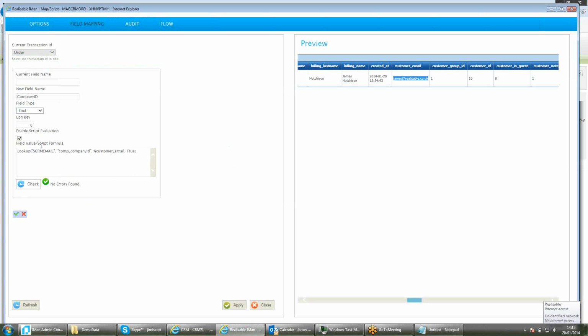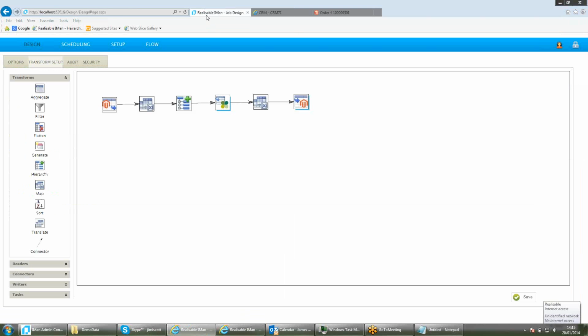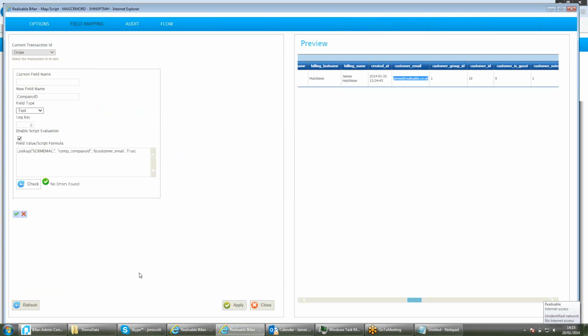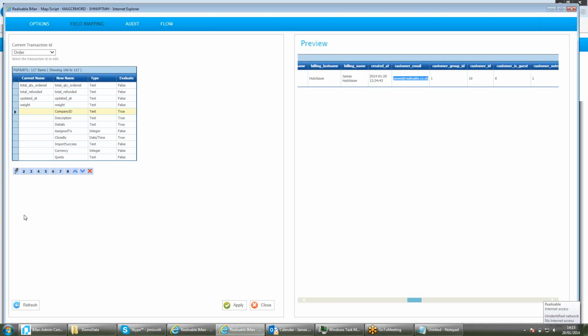And the other part of this lookup is actually defined in the setup area of IMan. So it's essentially a parameterized SQL query to look into the SageCRM database to do that translation. And so this lookup will be executed on the SageCRM side, right? That's correct, yes. We already have the data set, and then we want to make it match to the Sage data. That's correct. So we're executing some mapping. Okay. Yep, that's right. And then we've got some other fields.